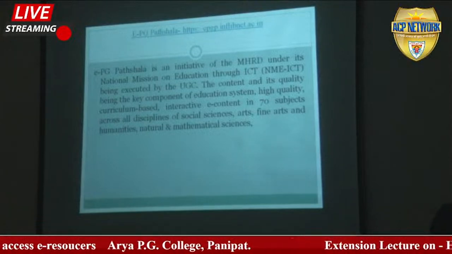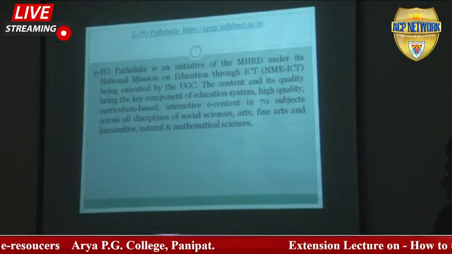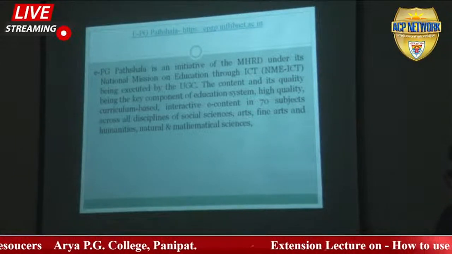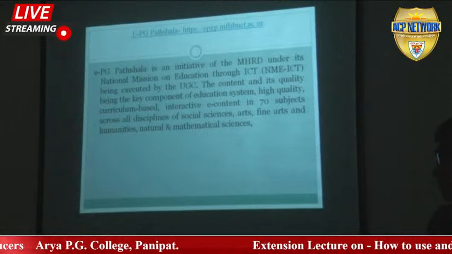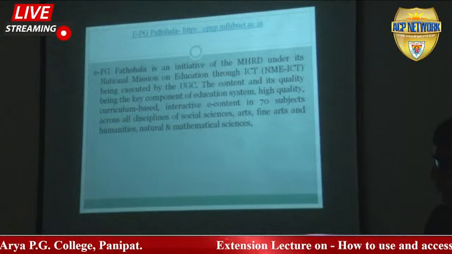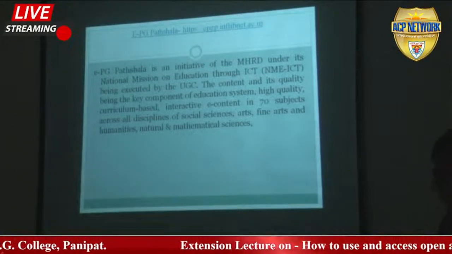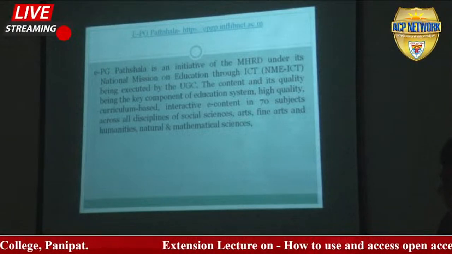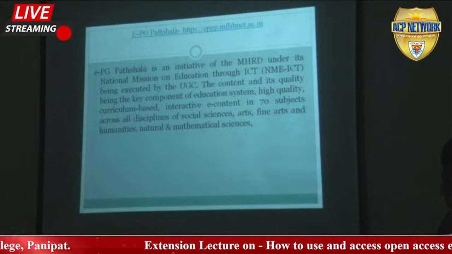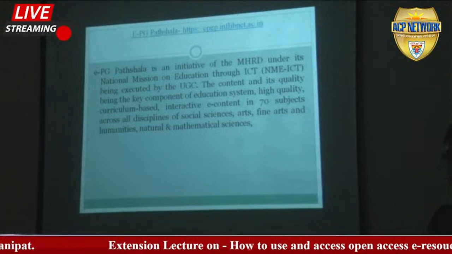On this portal, you will find notes on more than 70 subjects, which are written by different authentic, reputed teachers in IIT and government institutions who are the best in their field. So that portal is designed by the central government, and notes on more than 70 subjects are available.